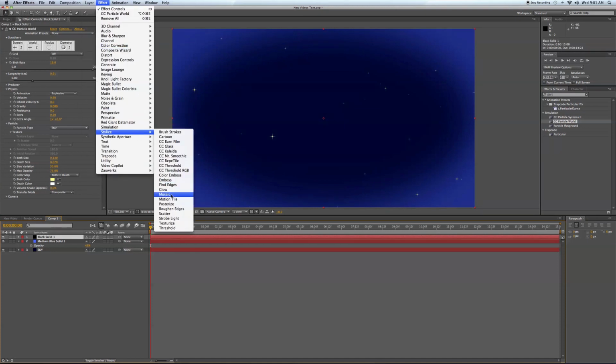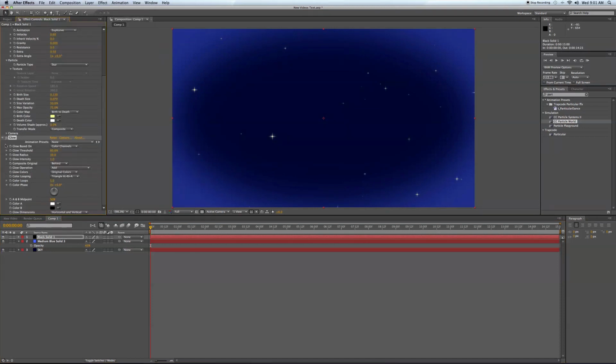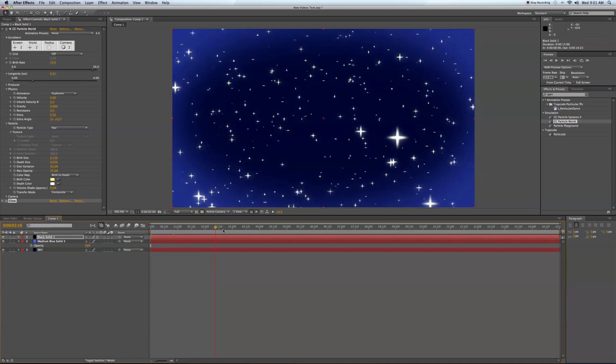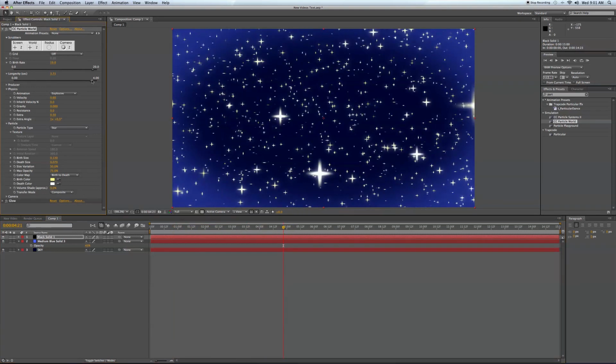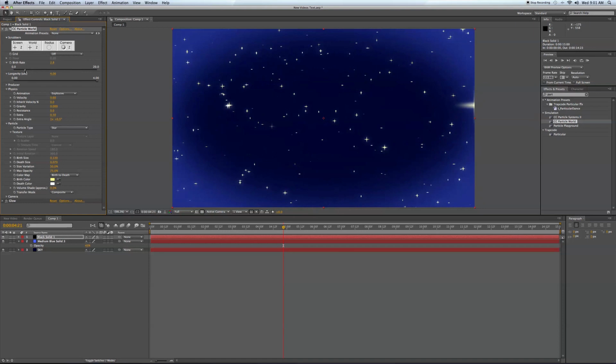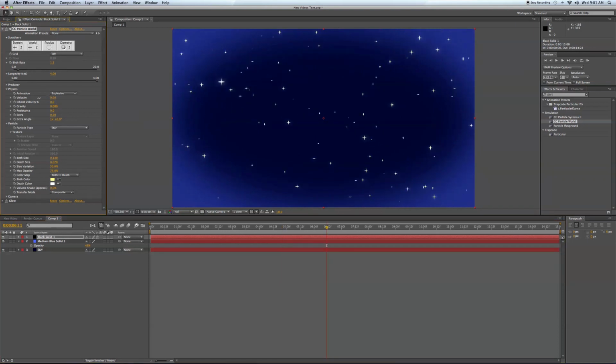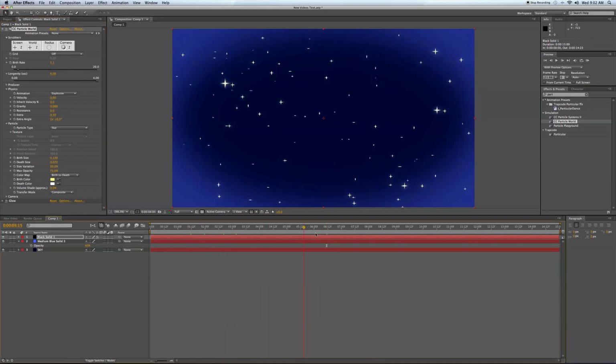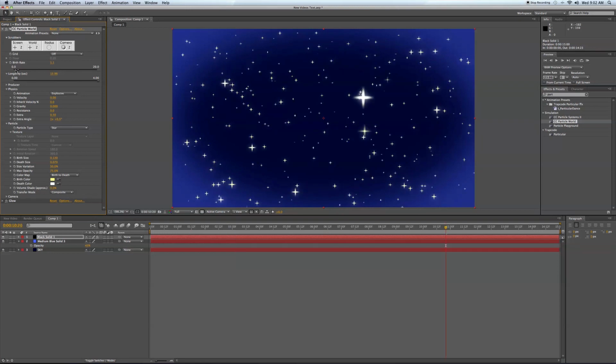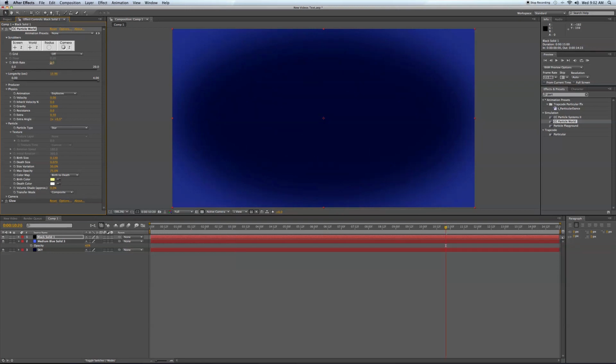Next, we're going to add a glow. Effect, Stylize, Glow. That'll just make these a little bit more vibrant. Maybe turn the intensity up, mess with the glow radius here. Let's see what we got going. That's a little bit too many. We want our life to be longer, birth rate to be less. We don't want them coming at us. Turn this down to zero. Okay, now they're just twinkling in space. We can even turn our longevity up even further. Birth rate, turn it down. Let's try 0.1. So this is kind of cartoony, I know. It's kind of the idea with this.